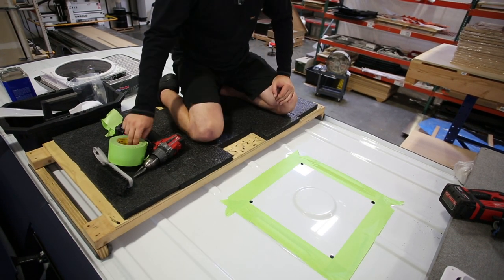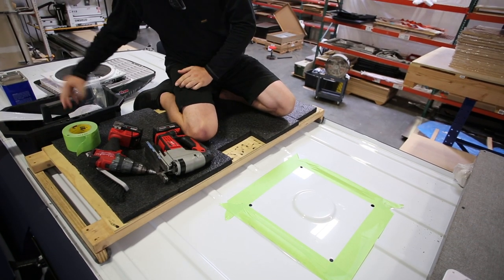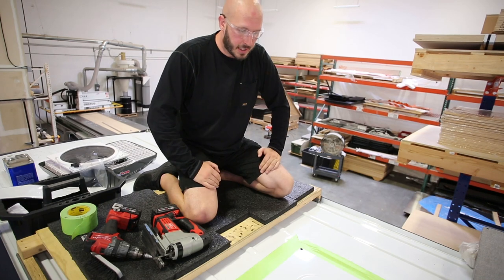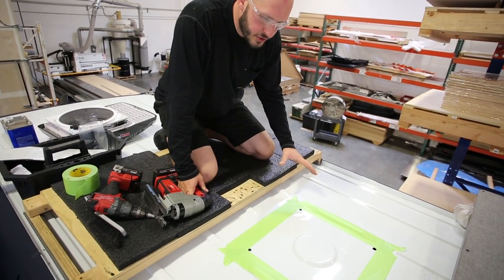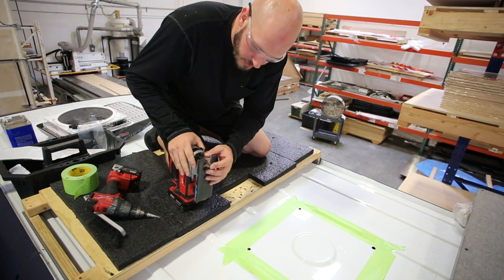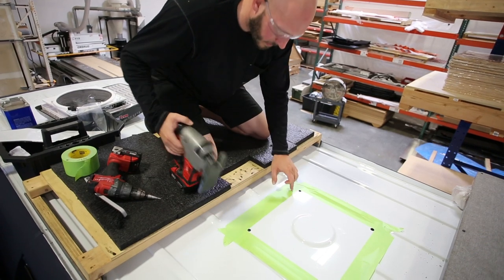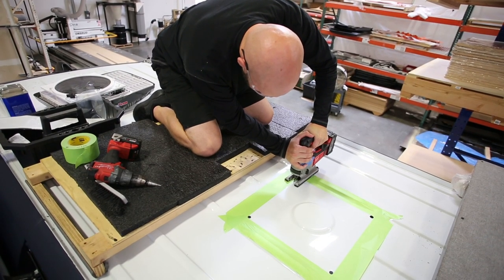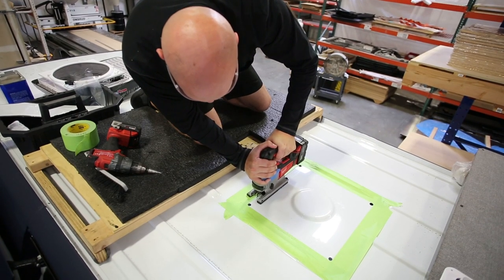That's the easy way to get a nice clean square to cut. Now switching over to the jigsaw blade — and this is often referred to as one of the scariest parts of the build: cutting a gigantic hole in the top of your Sprinter. Safety goggles on again because tiny hot pieces of metal will be flying everywhere. You can start on any edge depending on where you're positioned; I like to start on the back line, resting the jigsaw blade against the back edge of the hole and cutting straight to the back edge of the other hole along the tape line.